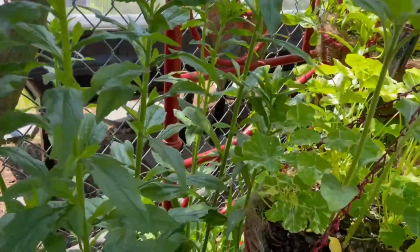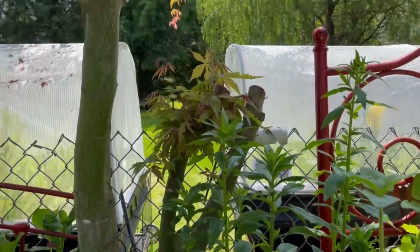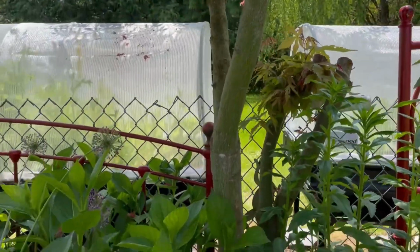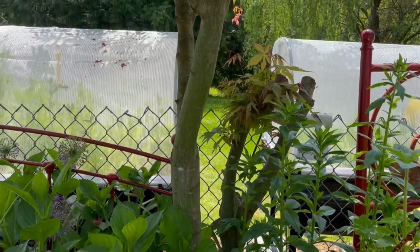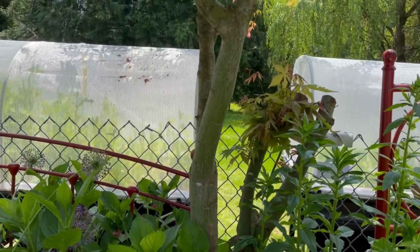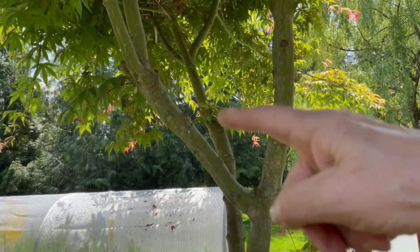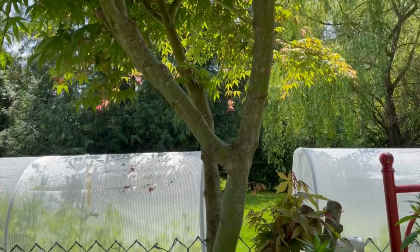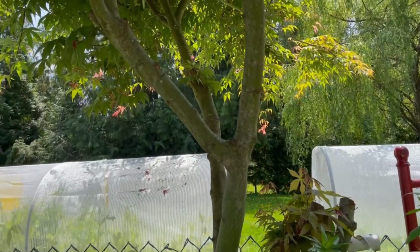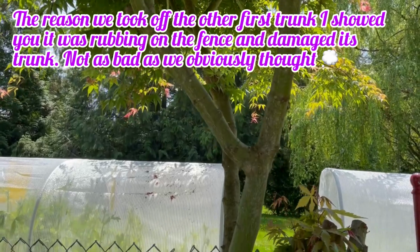And this is the maple tree that Gerald hacked it all off. That's why I say maple trees are like weeds. You can't really kill them as long as you leave a trunk. So we're hoping to lower this one next year, maybe. So you just do it gradually. So that's a new shoot. Technically, we could cut it off right above that and it will come back again. But I don't know yet. We're debating on all of that.